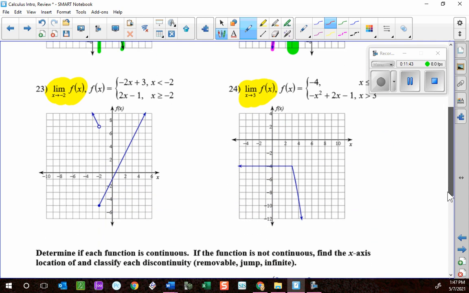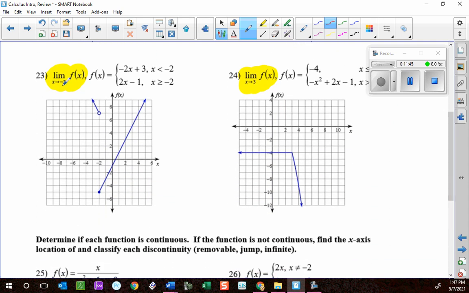Okay, these two down here. This one says limit as x goes to -2. So I'm trying to approach -2. So that is this line right here. Okay, so notice the difference though. One side comes down to -5, the other side comes to +7. That's a disagreement. Like, which one would I write? So I'm just going to put does not exist because you have to agree.